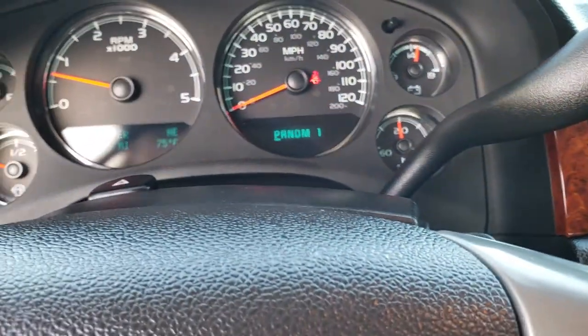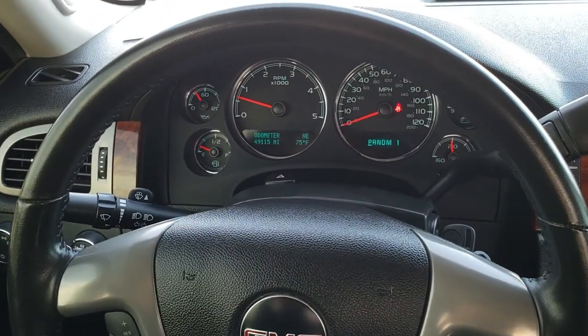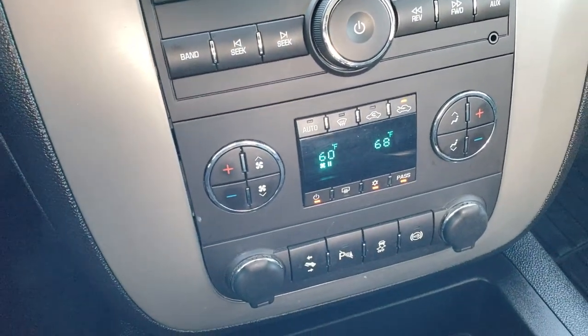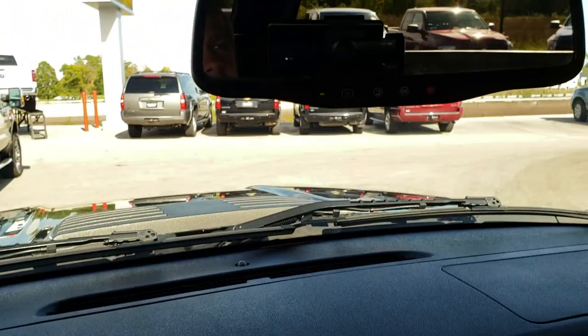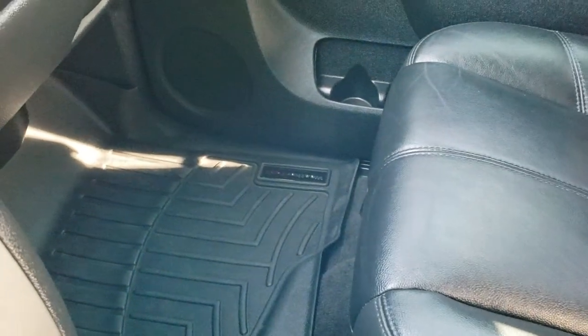This truck only has 49,115 miles. The instrument cluster is very nice and clean. It comes with the leather-wrapped steering wheel — cruise controls on the left, Bluetooth and audio controls on the right. Six-speed Allison transmission with manual tap shift. It has AM, FM, and Sirius XM radio capabilities along with the Bose sound system, dual climate control, power pedals, backup sensors, stability control, and a factory exhaust brake. Up here you have your rearview camera, OnStar, and the Homelink system for your garage door, security, and lighting systems. The headliner is in really nice clean condition, and the passenger seat has no rips or tears with a WeatherTech floor mat on that side as well.